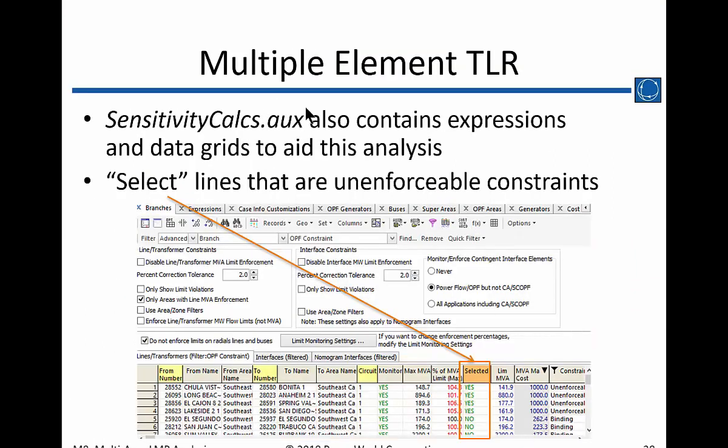And we can also do a multi-element TLR to get some insight on what the issues are. And we can do that on selected lines. Pick the ones that are unenforceable, for example.